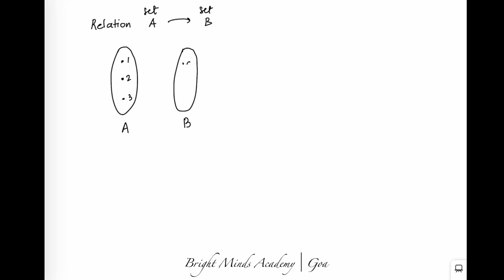So if I say that I have a relation from a set A to a set B, then what exactly am I doing is, let's just say this is my set A, which contains some elements. Let's just say element 1, element 2, element 3, and then we have another set B which has elements such as A, B and C. Then I'm basically under the relation R, I'm relating elements from set A to set B. So I'm relating, let's say, 1 to A.